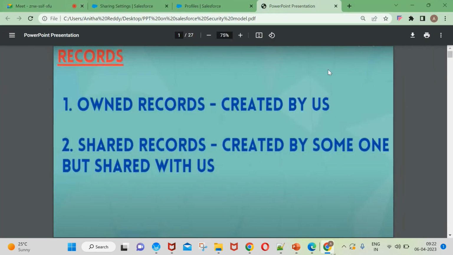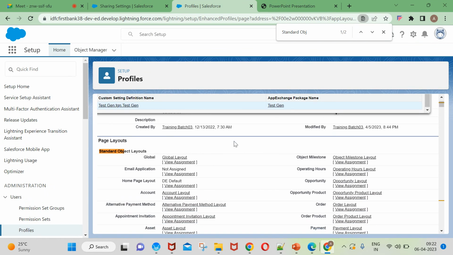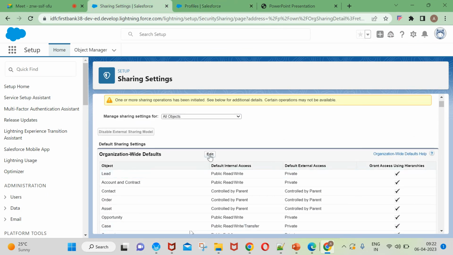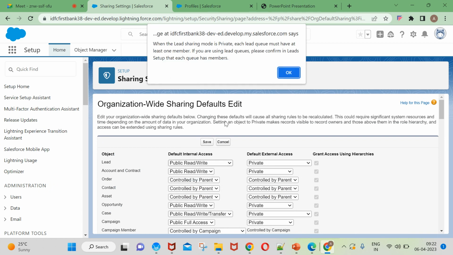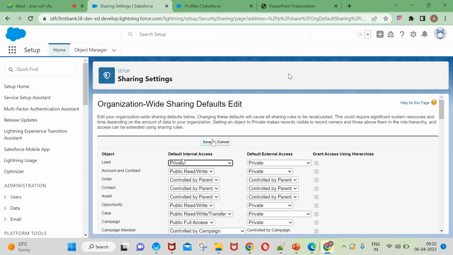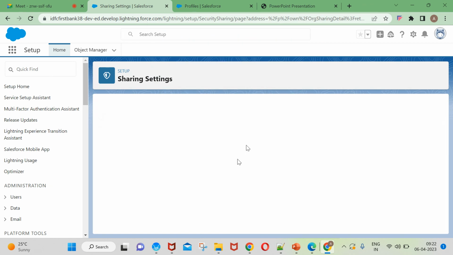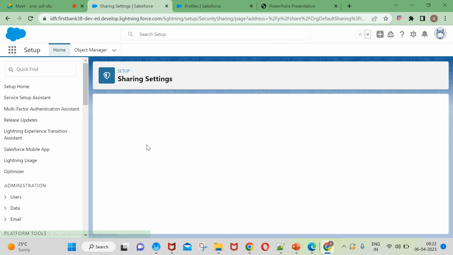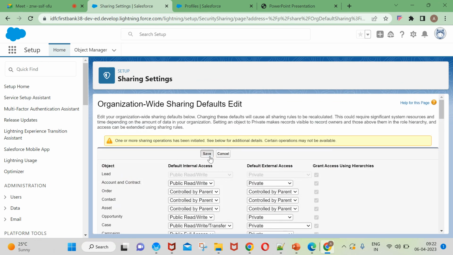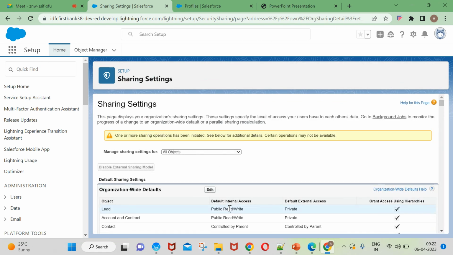Let's go back to the profile level. Okay, I'm just going to set OWD to private first. On the account object, I'm going to set private. Then what will happen? You don't have the access on others' records, right? Just check multiple times. Sometimes it won't be reflected. It will take some time.